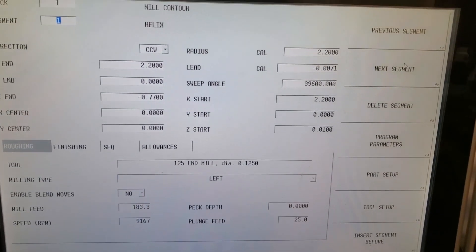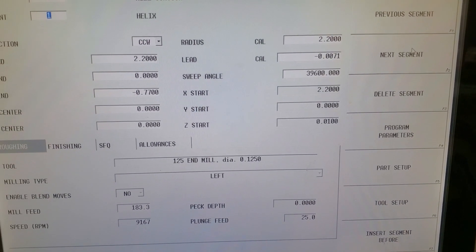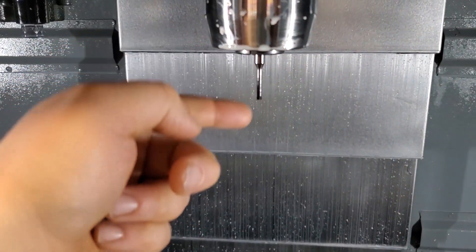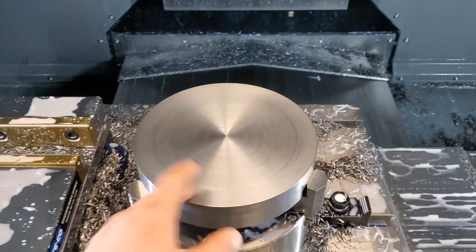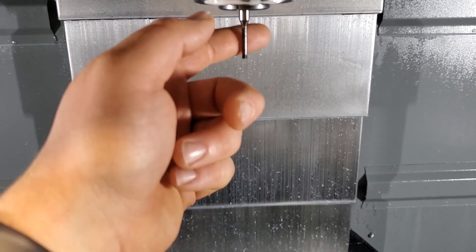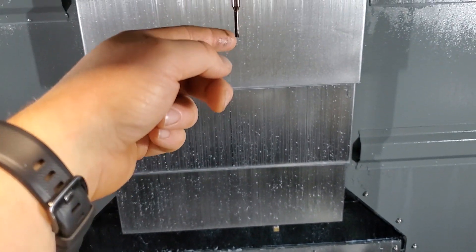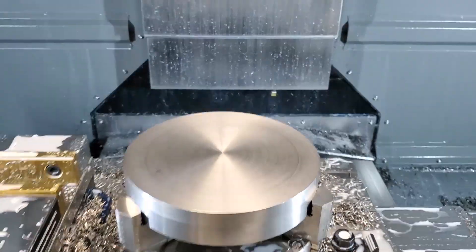Very simple to program. What's so good about the Herco is I went through quite a few of these feed mills trying to set this up right — it really has to do with the coolant. You want to get the coolant right on the tool. If you tried this with any other tool, this thing would just snap, because if there were flutes all the way up, we're going to put a deep slot in here and you can't get the chip management. Even on the horizontal I think you'd snap that thing in a matter of seconds. The shank is a lot stronger because it's not all relieved with flutes, so it can make a three quarter inch deep slot in tool steel like that.